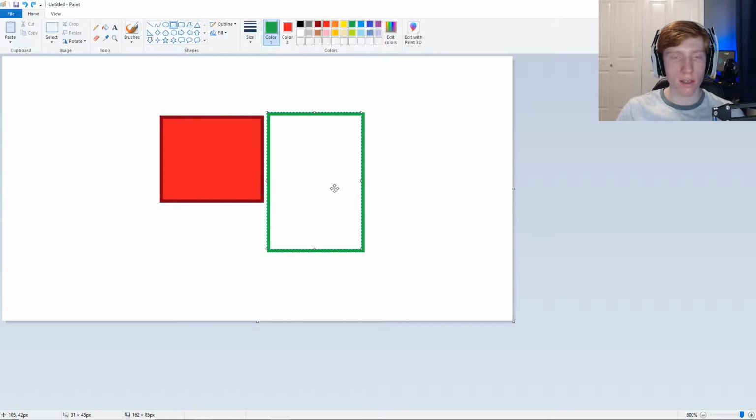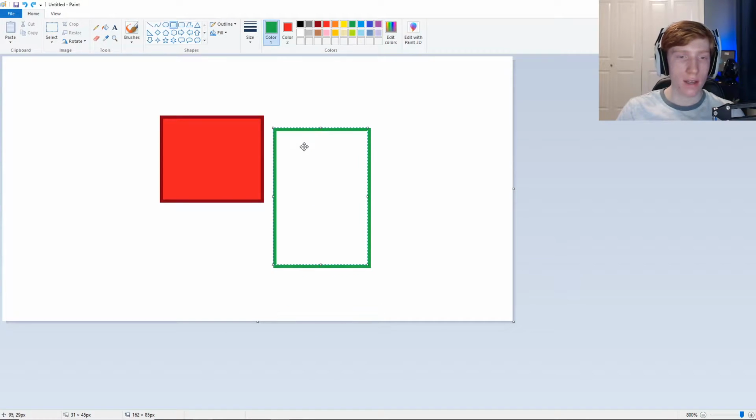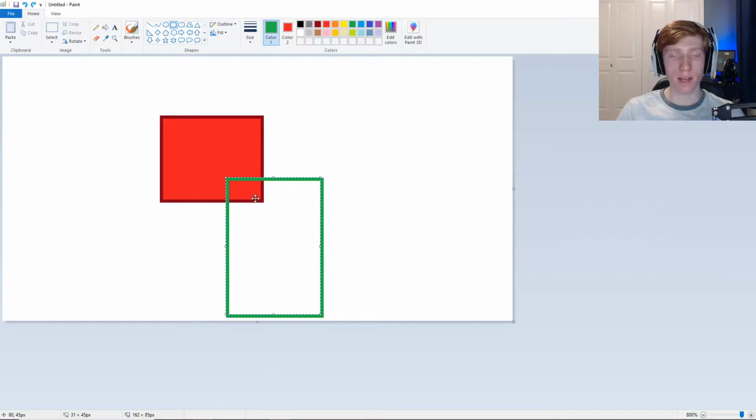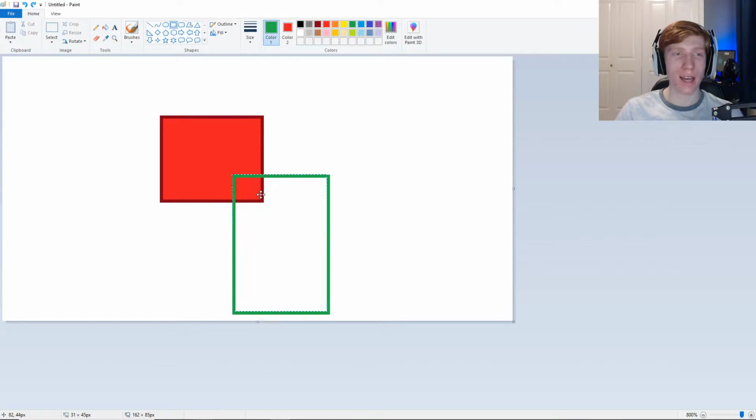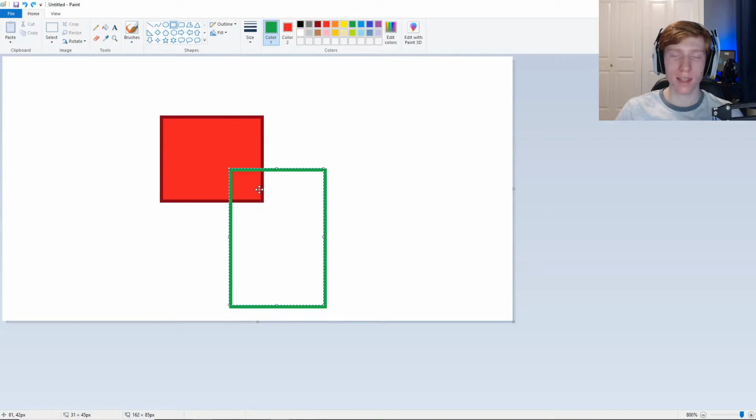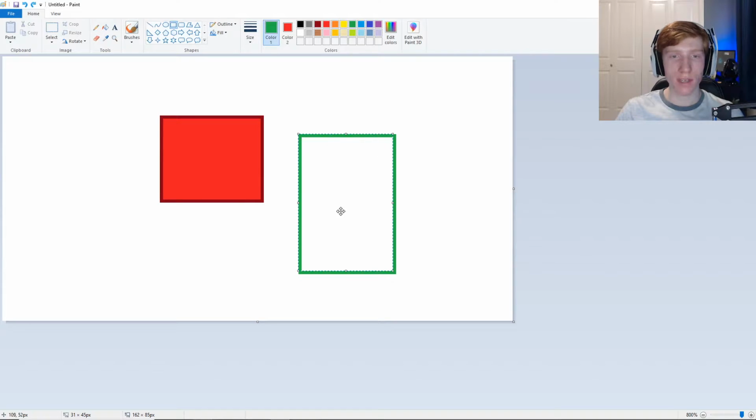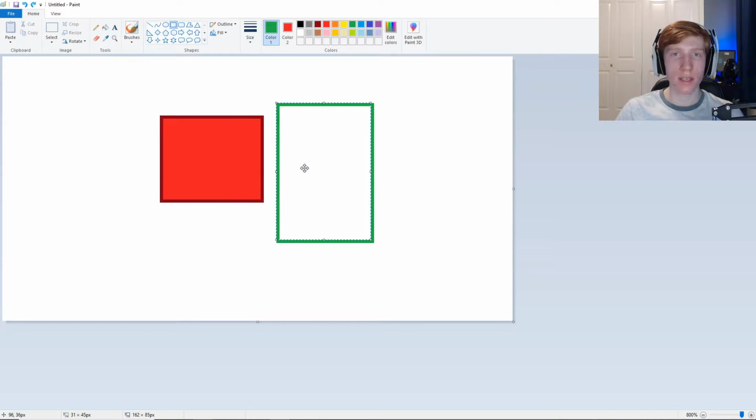My first thought when making code to check rectangle intersection was to just see if they share a common x value and maybe a common y value, then they do intersect. But that takes a lot of code to actually check for, and I haven't really considered the logic of that too much. I think it's possible, but I realized quickly that there's a much better solution. The one that we'll actually be using is checking when it is not intersecting and then working backwards from there. If this red rectangle is our wall and the green rectangle is our player, there's a few things that we can check to see if it's definitely not intersecting.